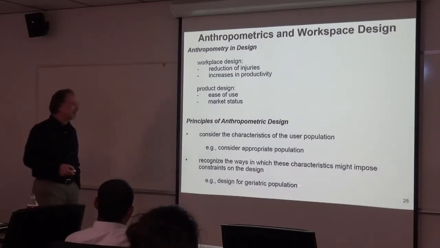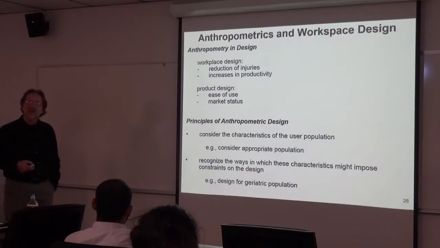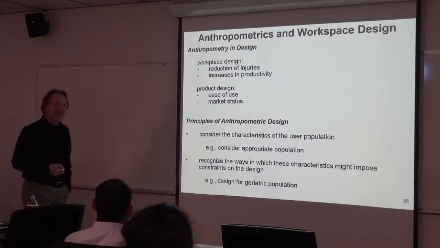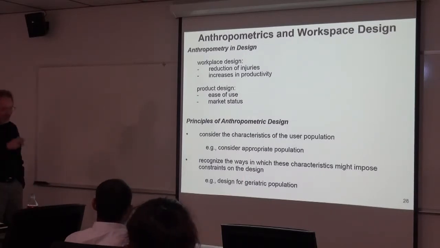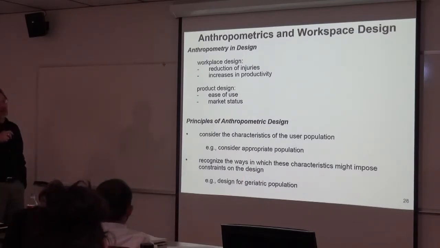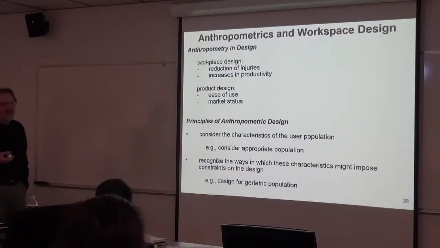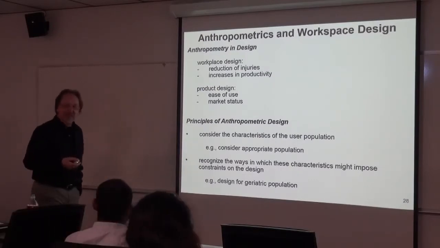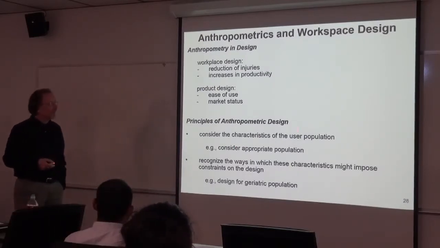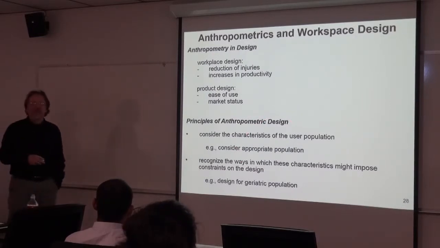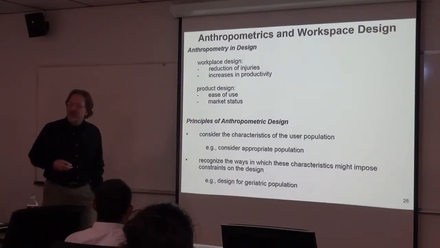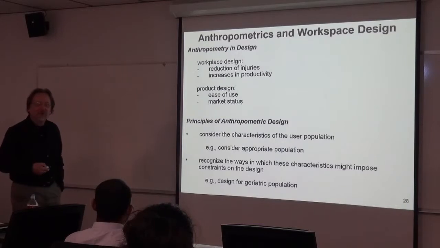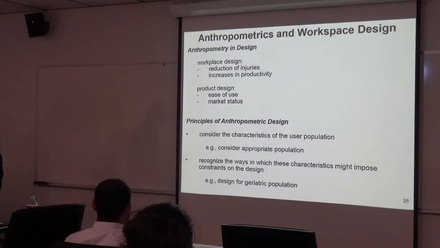So there are some considerations of things like that, especially by medicine manufacturers, and there's other areas too where you have to consider the geriatric population because of smaller stature, reduced strength, and lack of dexterity. So the bottom line, the punchline here, if you will, is that you have to know who you're designing for, who's going to be using it. And that's the primary principle of anthropometrics: be aware of who's going to be using whatever it is that you're making.